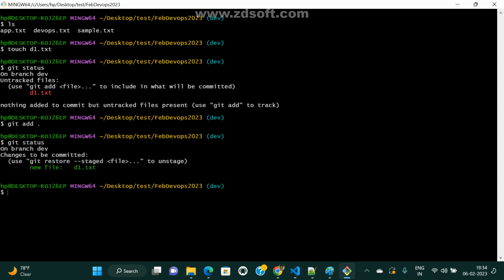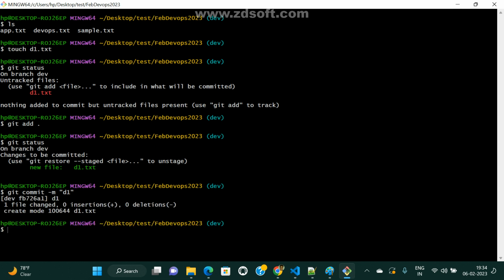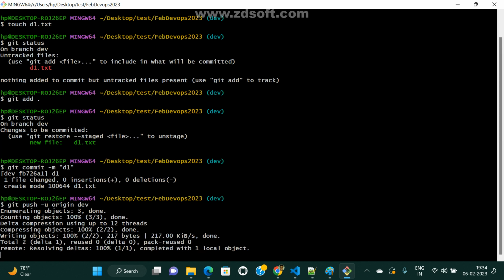Now I am using git commit -m. I give the message d1. Now git push -u origin dev. Now done.